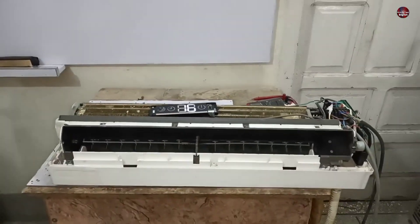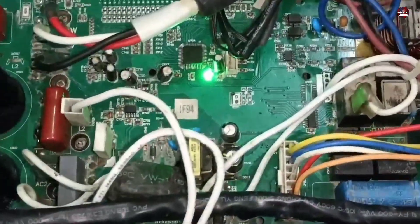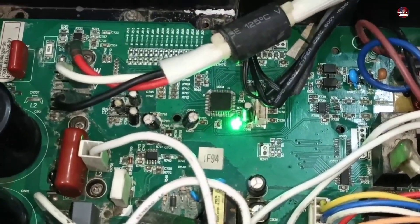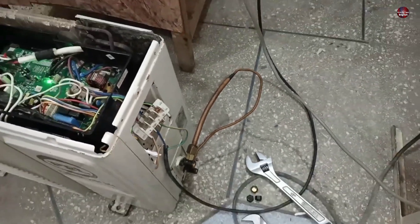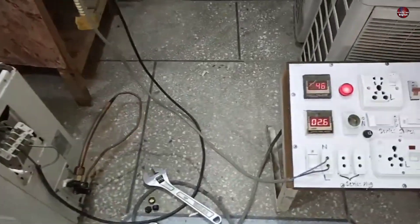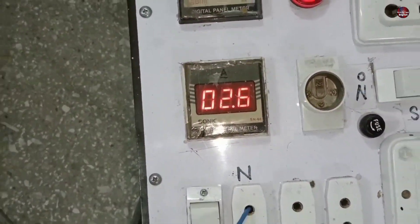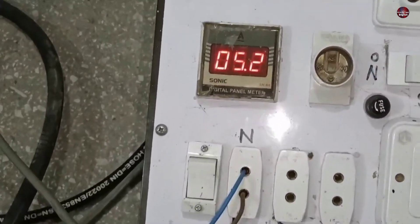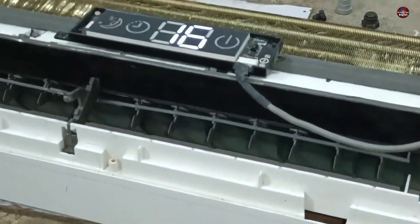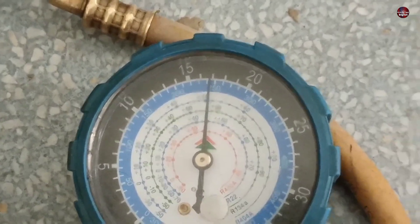I have installed both motherboards in the unit and turned them on. The outdoor unit has been turned on and the LED light on the outdoor motherboard stays stable when the compressor starts to work. I am checking this unit temporarily with a loop attached between the suction and discharge. This air conditioner is consuming 2.5 amperes. Now I have checked it by piping the unit on full load — the unit is working well and has started to consume 5.4 amperes. The air conditioner is also cooling nicely. I have charged the refrigerant in this unit — the standing pressure is almost 250 psi.